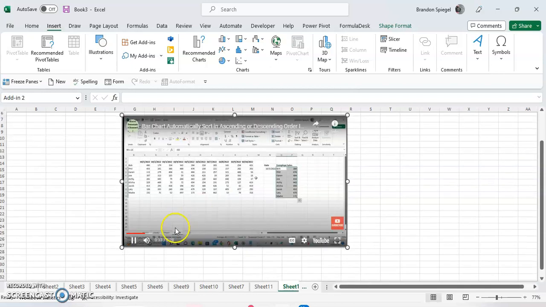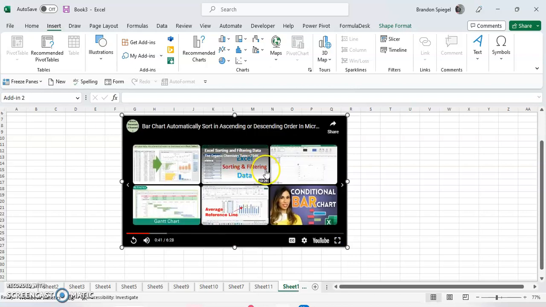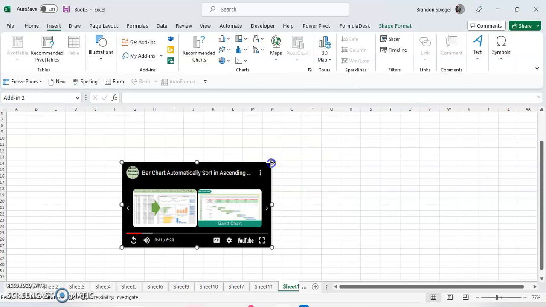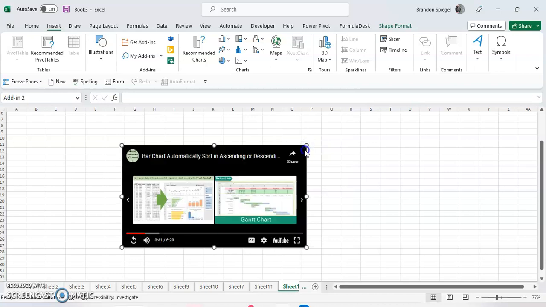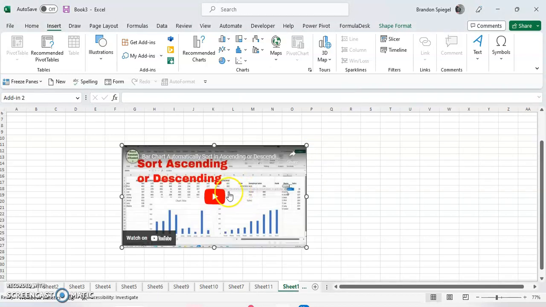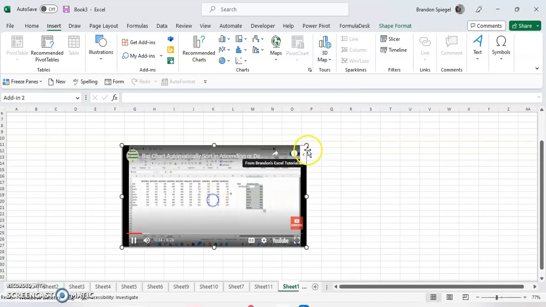And clicking on play, it starts at the 33rd second. It plays a video. And it plays to the 41st second. You can resize it like you can other objects. So, whatever size fits your fancy. To reset it, click in the top right corner, click this bar right here. Then you can press reload, then it will reload. If you wanted to play it again.